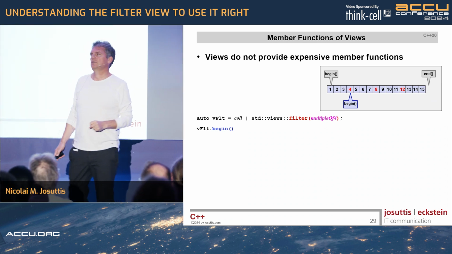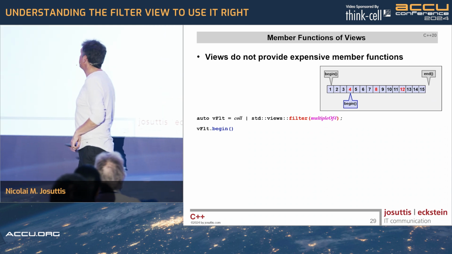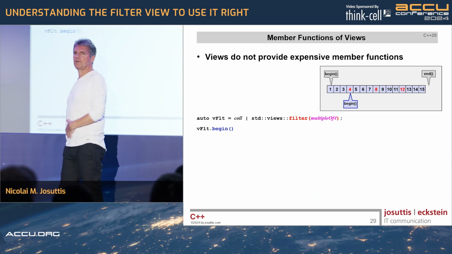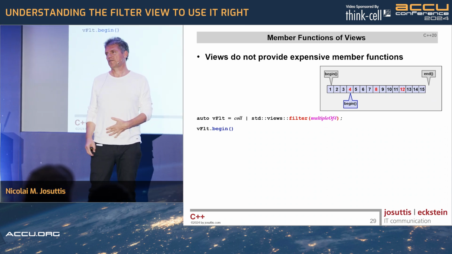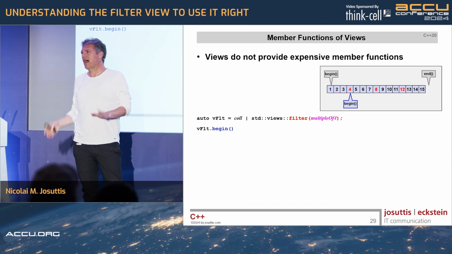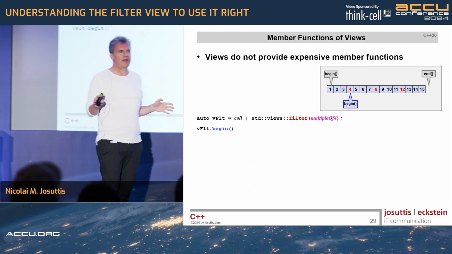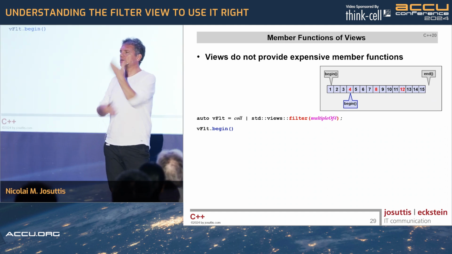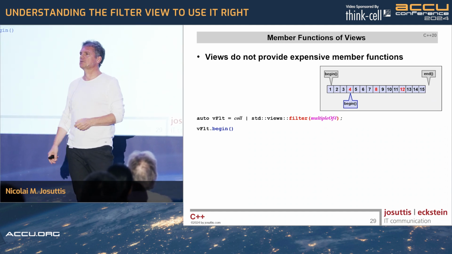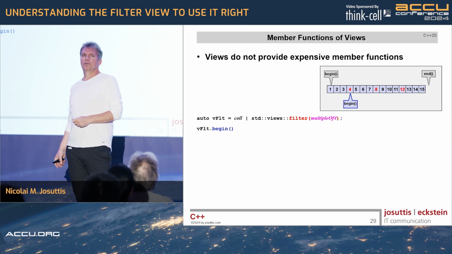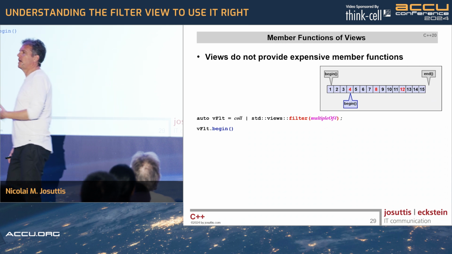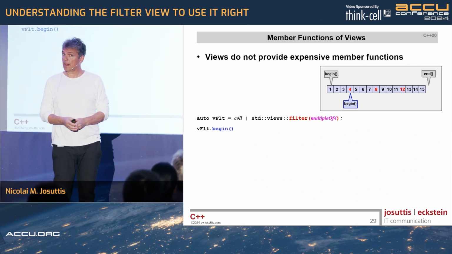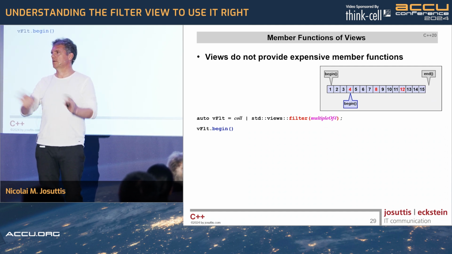Now, the interesting question is this: what happens if we double the size of this range? Does it get worse or not? That highly depends on your use case. So if you have a couple of values, just 1, 2, 3, and all the time they are distributed over your collection, just doubling the size does not mean it's getting worse to find the begin, because at least if values are pretty equally distributed.